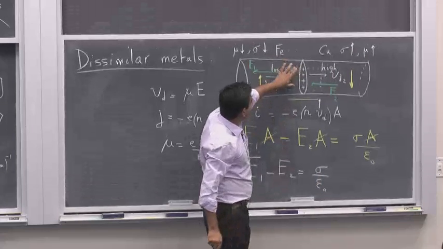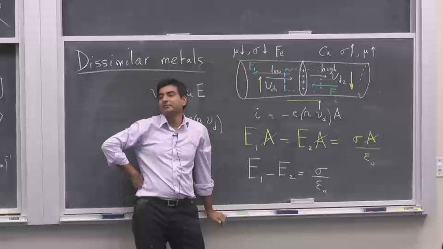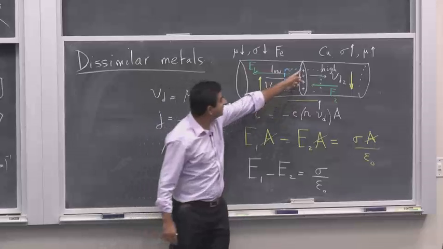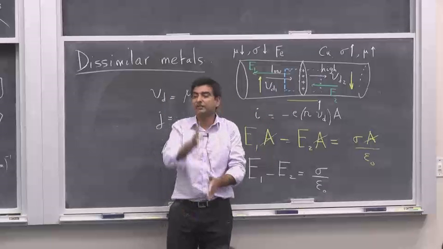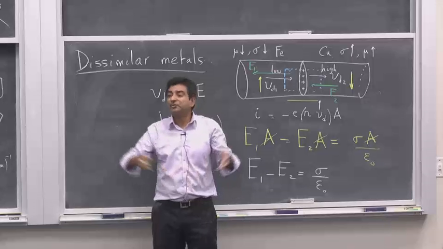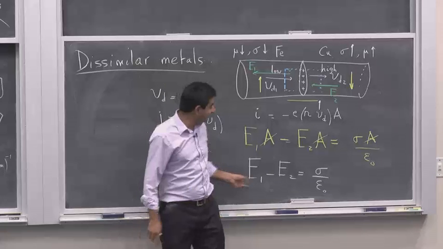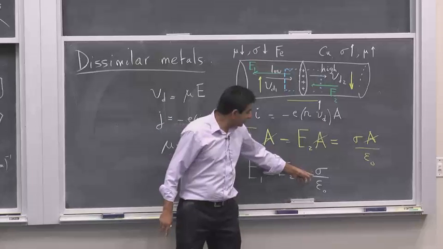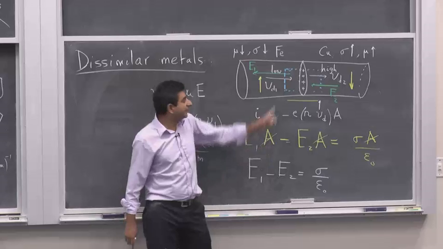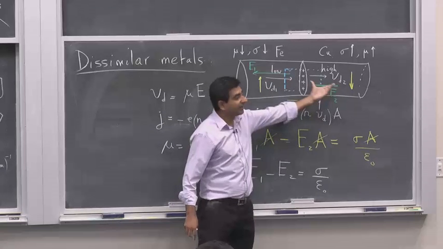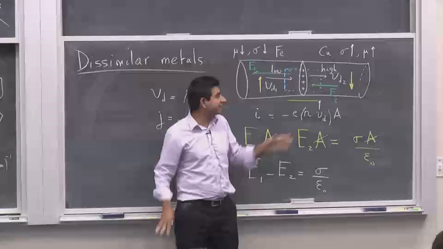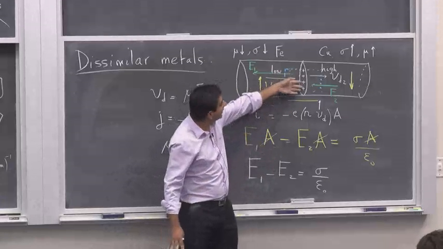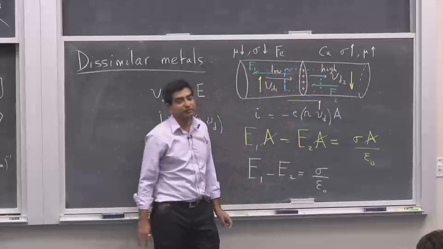Now this surface charge density has to be inside the conductor. Remember, on a bent conductor, it was on the outer surface, on the outer periphery of the conductor. Here, this charge is developed inside the interior of the conductor, along the cross-section of this conductor. So it's interior to the conductor. Otherwise, these electric fields would not be different. Because if you were to apply Gauss's law, if this is non-zero, then these electric fields have to be different. And the electric fields are indeed different inside this region and in this region. So this step change in the electric field necessitates the creation of a charge on the junction. And you can find out the amount of that charge per unit area is just given by the difference of these electric fields.